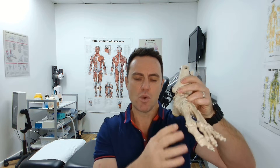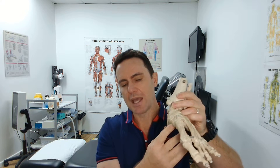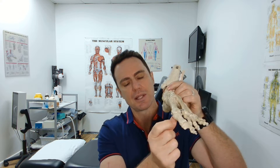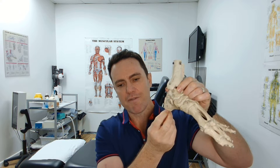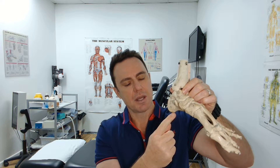Unfortunately, the more repetition with walking that we do and the older that we get, this fat pad is more likely to wear out. The fat pad can actually break the little membranes that hold it in position and the fat can squirt out. What that leaves us with is underneath the heel — where the fatty pad was being held in position — the fat can squirt out to the sides and then the bone starts to contact the ground.